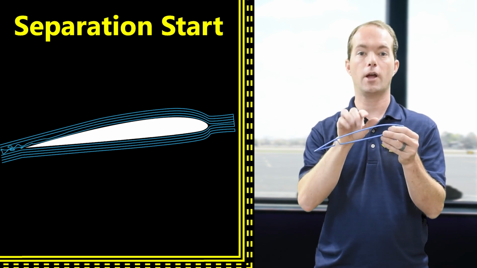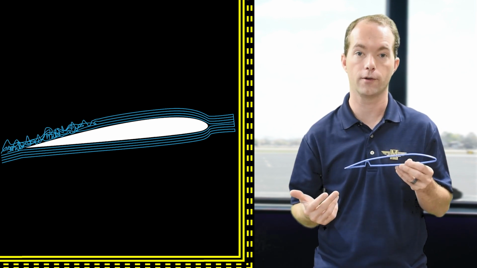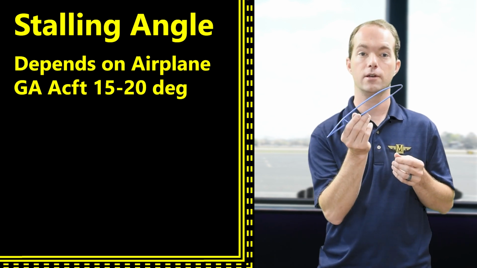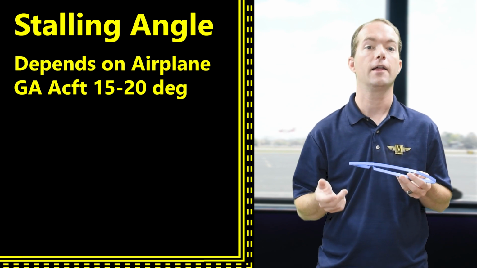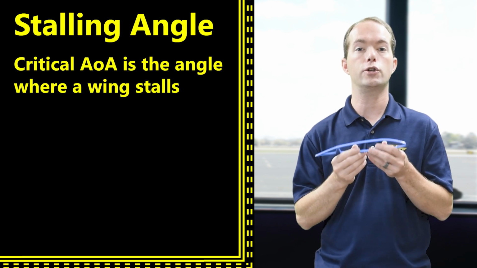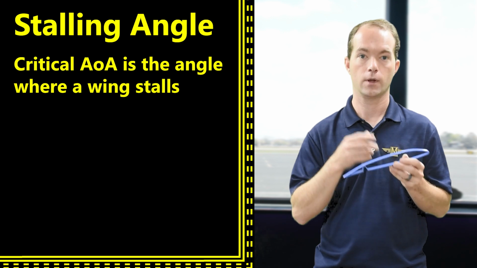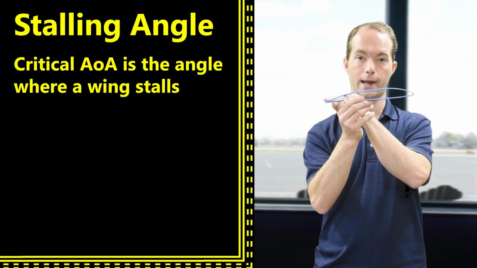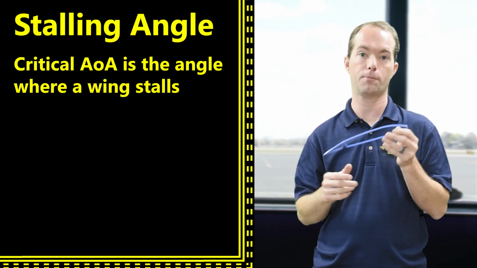When the air detaches from the upper surface of the wing and we experience a loss of lift, the wing is stalled. Every airfoil has a particular angle of attack by which it can be tilted before the airflow separates. Typically for general aviation airfoils, this critical angle of attack is between 15 and 20 degrees. The angle at which a stall occurs is the critical angle of attack. Test question. The angle of attack is the angle between the airflow and the airfoil's chord line. The critical angle of attack is the angle at which the airflow separates and the wing stops producing lift.